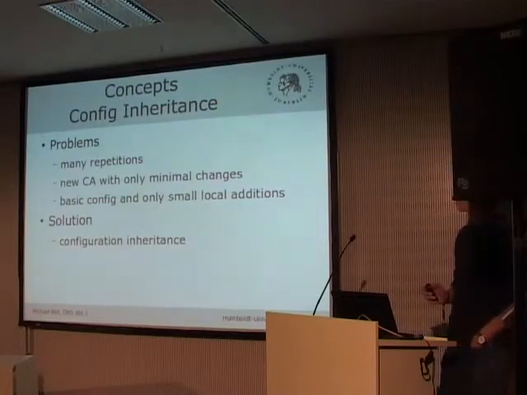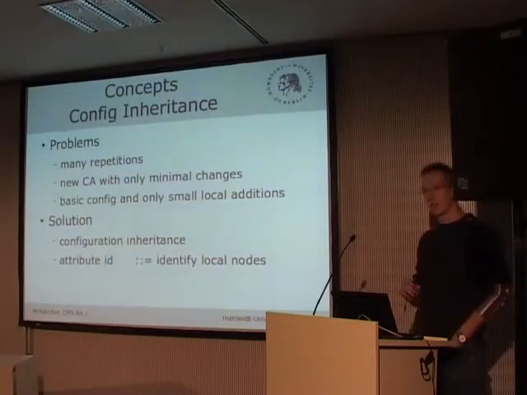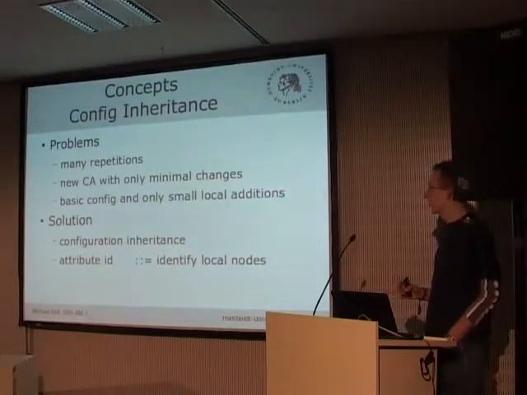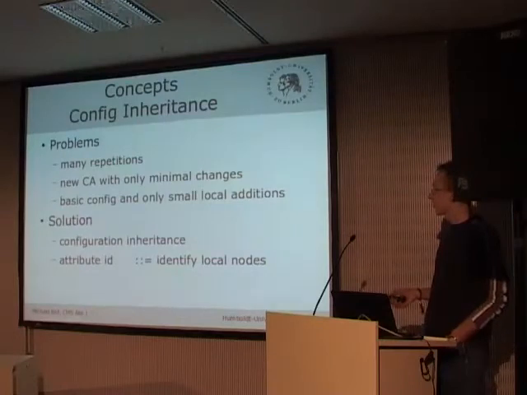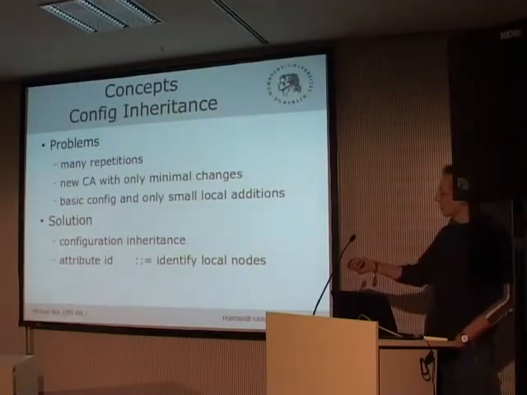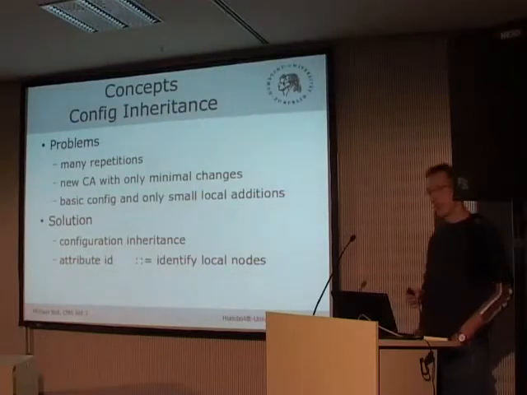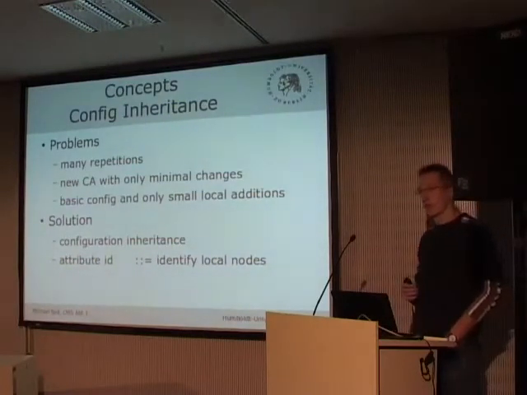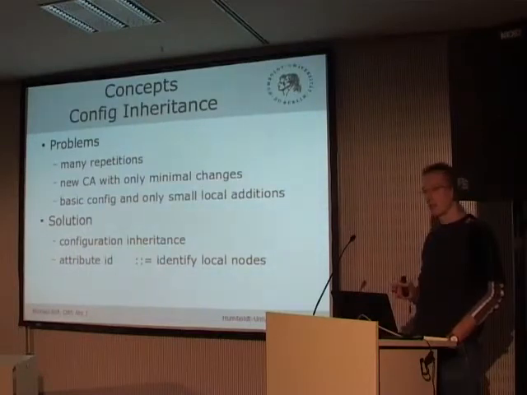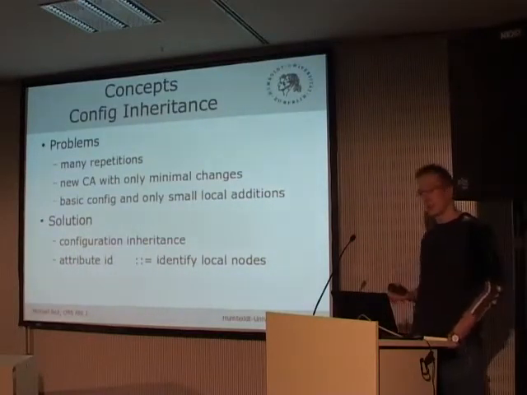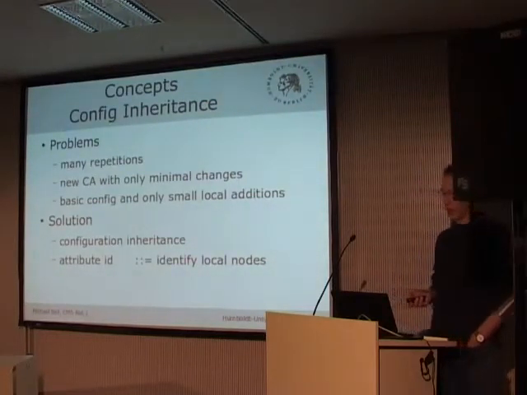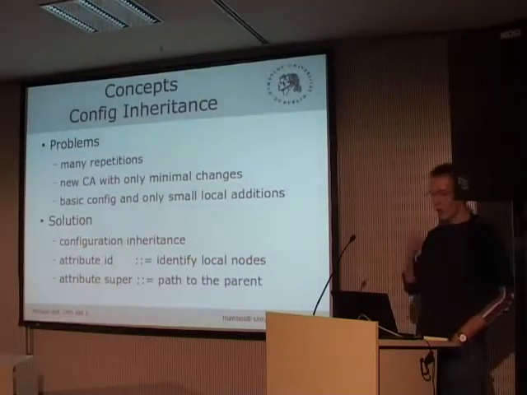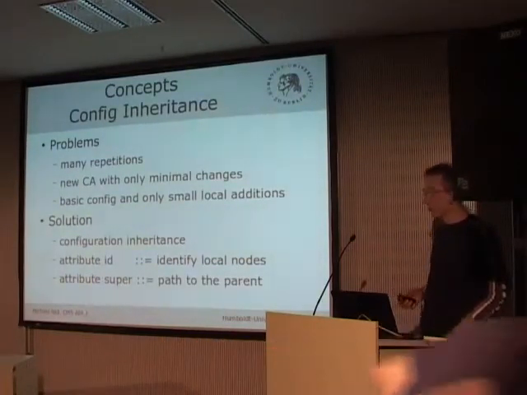So, how does it work? We have simply an XML configuration for the full complete system. We have no other configuration except for the logging, because we use a module called Log4perl. It's the same thing as log4j from the Apache software project. All other stuff is configured in XML. Here we have a so-called attribute id, which is nothing else than a simple name for a node to identify a node 100% uniquely. This makes sense if you have, for example, long lists for extensions or other stuff which should be included in certificates, and you have to identify parts of the configuration. And we have a so-called node super. We only use this node.